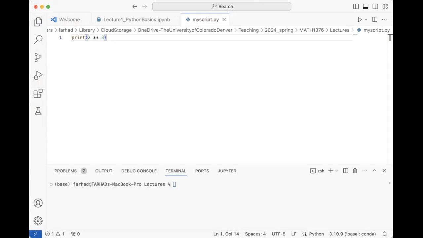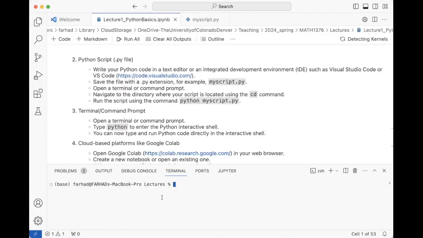So I'm gonna save this file, right? So right now it's not like Jupyter Notebook. I cannot directly run this here using Shift Enter. But what I can do is that I can come to the terminal that we have here and just write python myscript.py, right? And if I enter now, you can see that we get the number 8 as we expected.